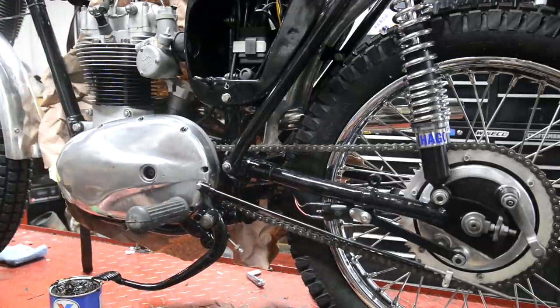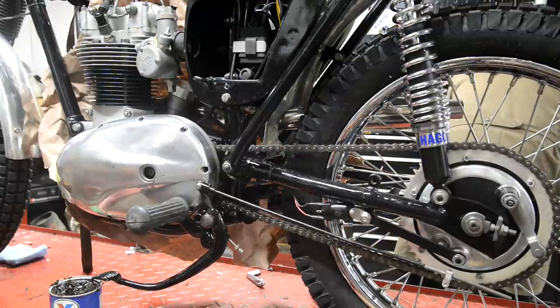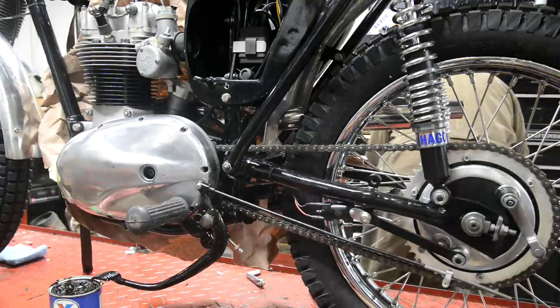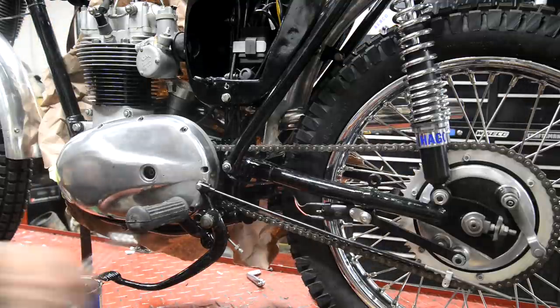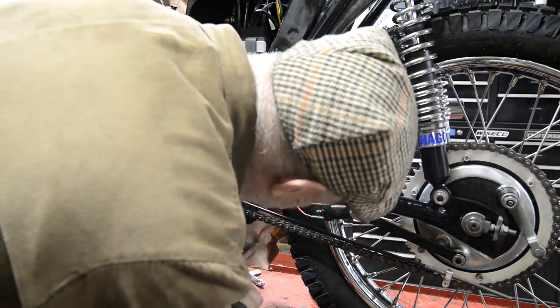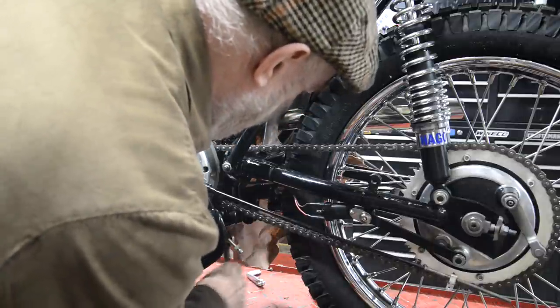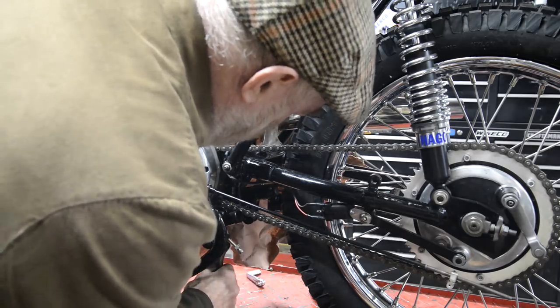Would you believe it? You can't get a bloody socket in there. What is it? 11/16. Turning into one of those days. Alright, it's 11/16. There it is. Couldn't get a socket in because it was catching on the sort of extension of the seat pillar.